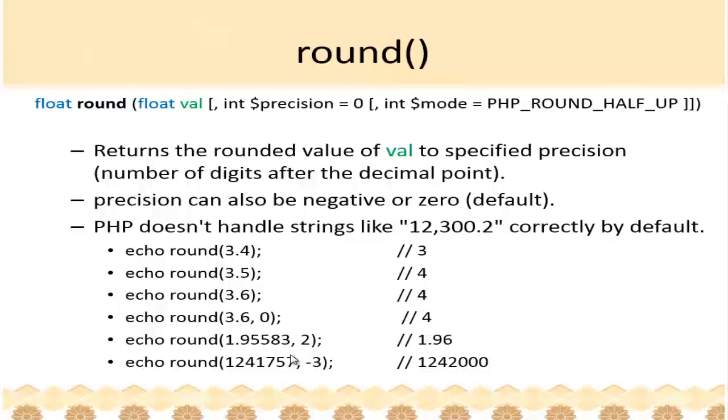So what is the difference in round? In round, if the value is less than 0.5, it is brought down. 0.5 and above will be taken to the next integer level. So round of 3.4 means 3, because it has not crossed the 0.5 limit. 0.5 means it has crossed. 0.6 has crossed, so it goes to the next digit. If you say 0, it means I do not want to see any decimal values, so just round it to the nearest integer value.